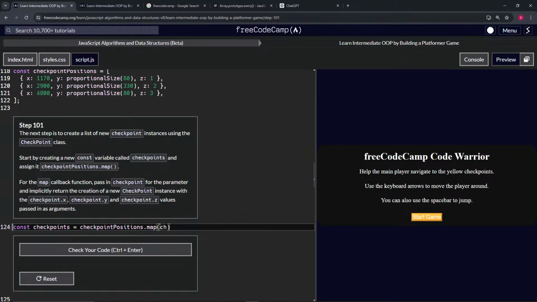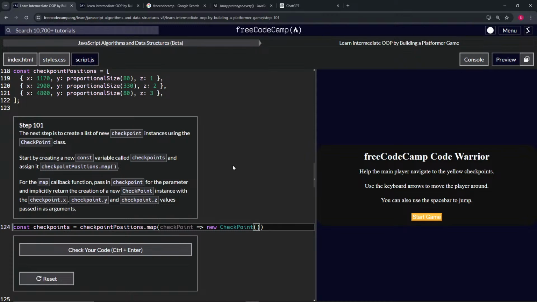So we'll do checkpoint, and then we'll have the arrow, and we're going to implicitly return the creation of a new checkpoint instance. So we'll say new checkpoint, new space checkpoint. Okay, like that.